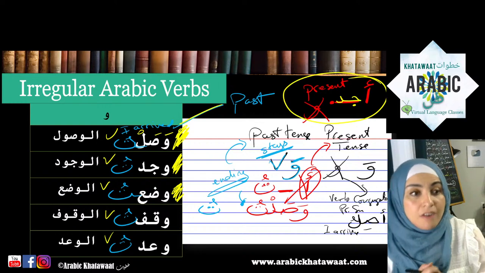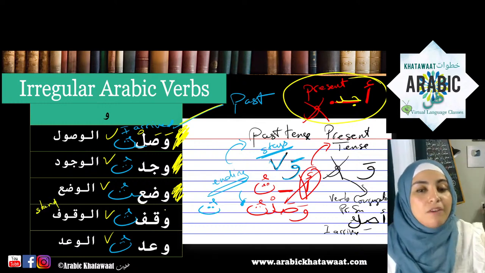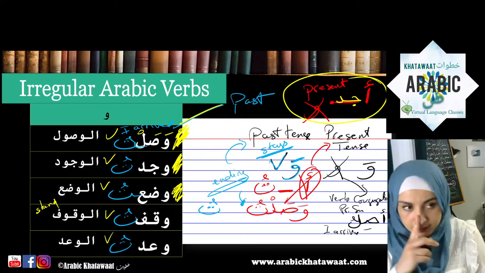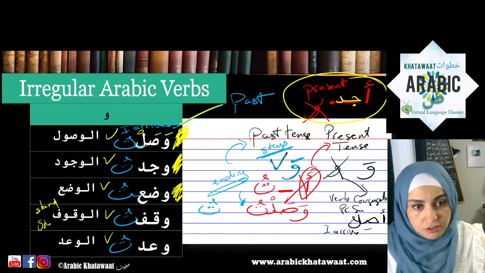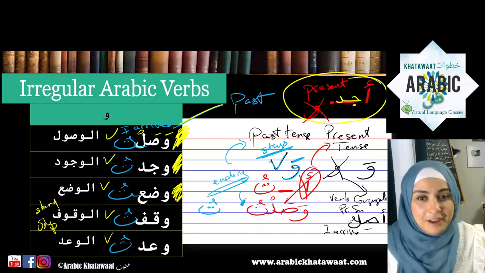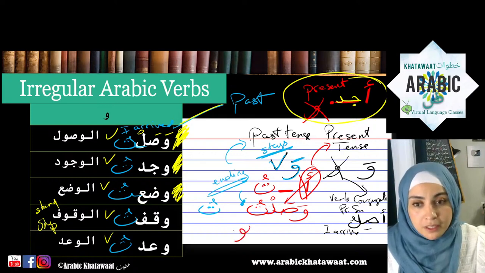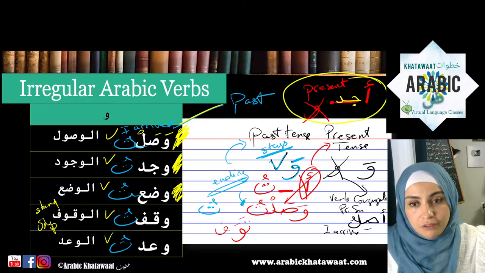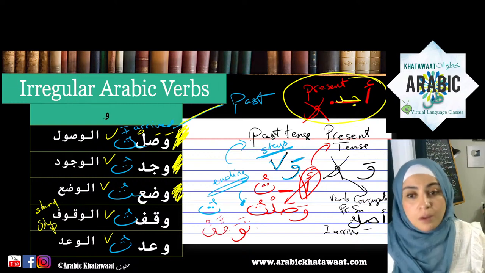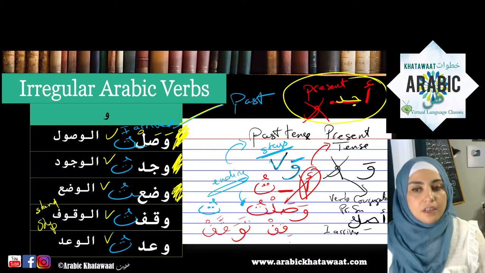وقف also means stand. So I say قف, stand. وقف الولد, he stood up. So وقف means stand and stop. For some reason I was just thinking about stop. توقف. When you ask someone to stop doing something, you would say توقف. But if you're saying just stand up, you'd say قف.